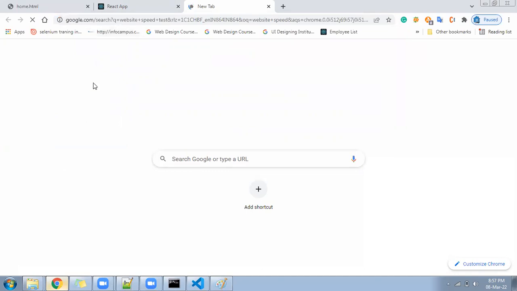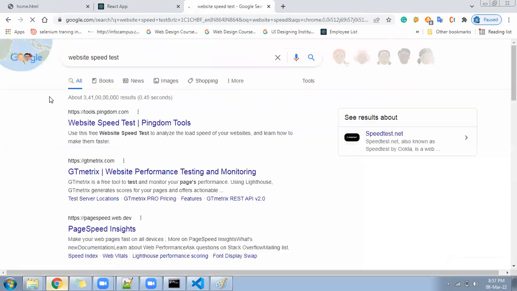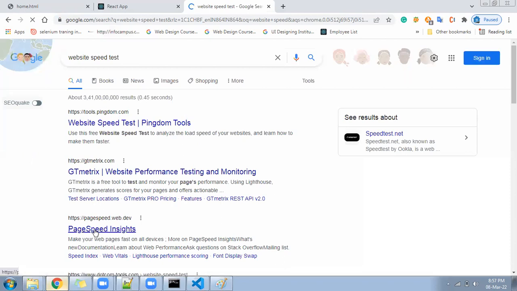That tool comes from Google, and it is especially to check the performance of your project, how long it is taking, what libraries are taking a long time, and which image file is taking a long time. That measurement will happen through the report web vitals package. It's a package name. Let me open this website. This is the Google tool only.